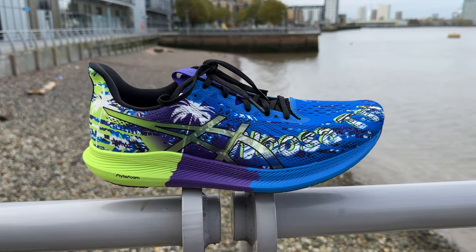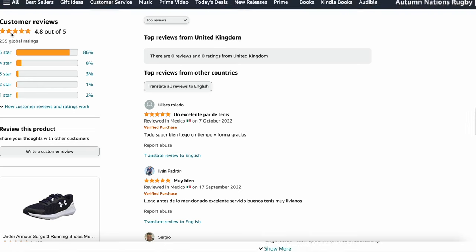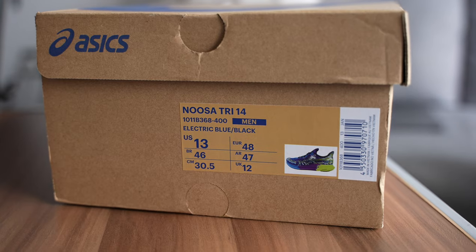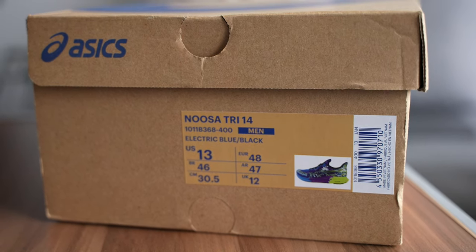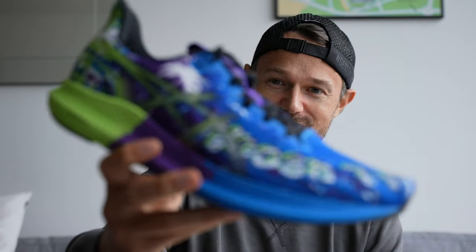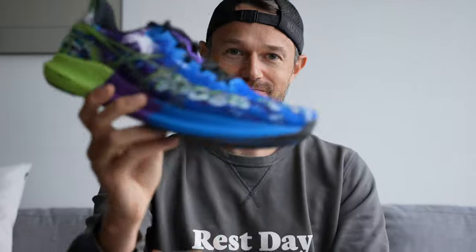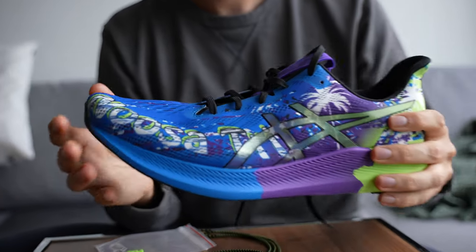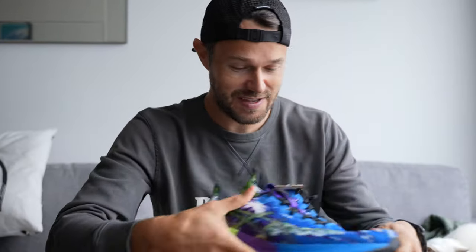What are they going to find? Well, they're going to find shoes like this. I couldn't actually get the one that was at the top — technically an older version from a couple years ago — but I found the current version and it has exactly the same review: 4.8 out of five. So I got it in and here it is. We are going to give it our full test treatment — the Asics Noosa Tri version 14, in this rather wacky colorway. What do you guys think of these colors? I absolutely love it — let me know down in the comments.